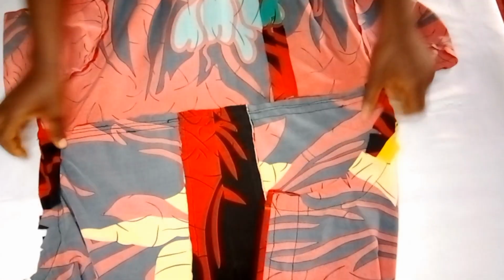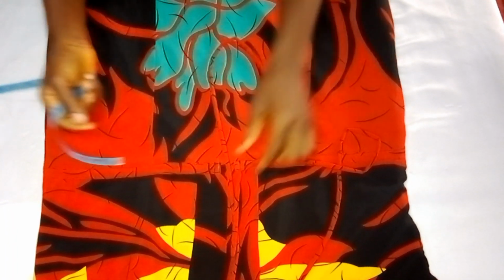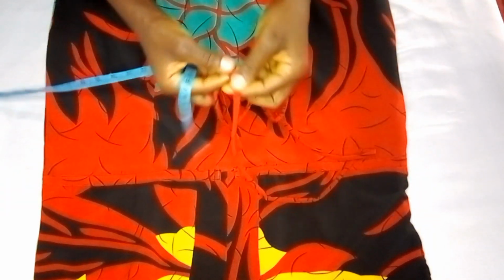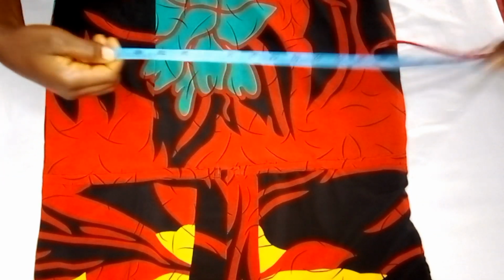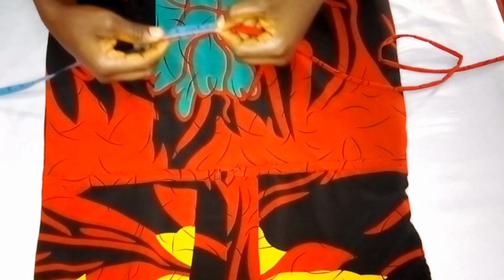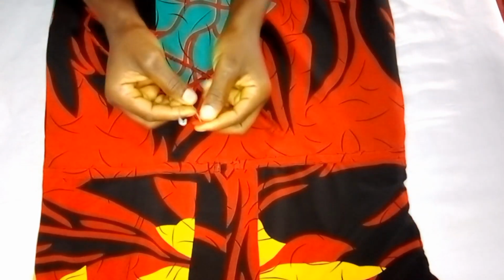So this is how the back looks like, and this is how the front looks like as well, and then from inside as well. So guys, I've actually gone ahead to create a rope. I actually closed the mouth of both sides so that it will be neat, and then I opened it in a different place to turn it and then sew it. So I have about 62.5 inches. The length is 62.5 inches.